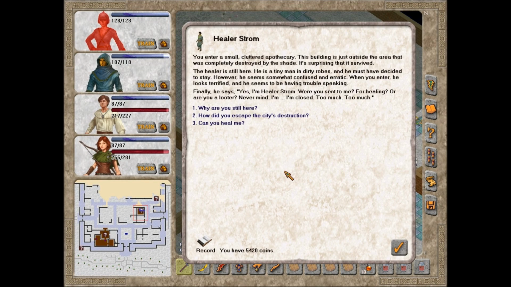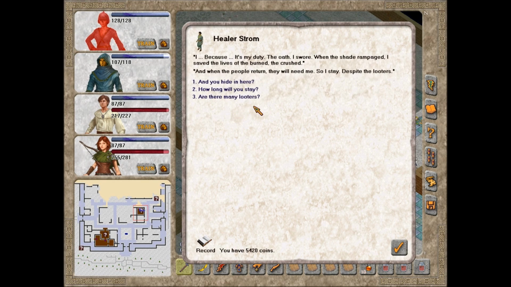Finally, he says, "Yes, I'm Healer Strom. Were you sent to me for healing? Or are you a looter? Never mind, I'm closed. Too much, too much." Why are you still here? "Because it's my duty. The oath. I swore. When the shade rampaged, I saved the lives of the burned, the crushed. And when the people return, they will need me, so I stay, despite the looters."